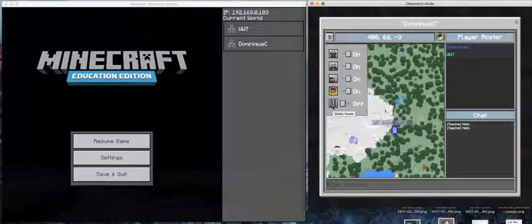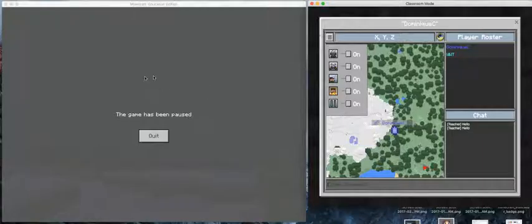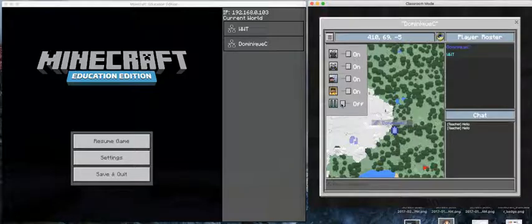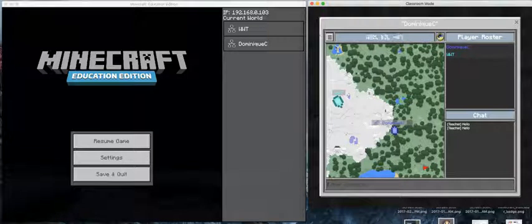And this very useful button over here, which is called Global Pause. So if I pause the game, you'll see on the left-hand side, the student is not able to continue with the game. So if I need to give an instruction or I need to stop the game for some other reason, that is a useful tool to have. And then at all times, I can see where my students are and how they're moving around in the game. I believe this over here is my spawn point. So that's the Classroom Mode and how we can make it work with our games.